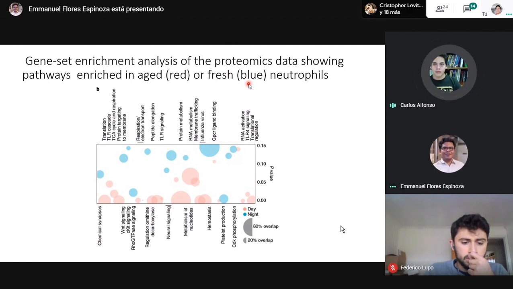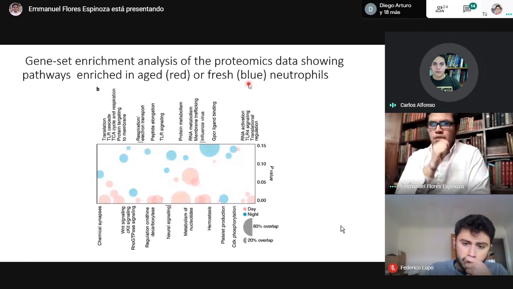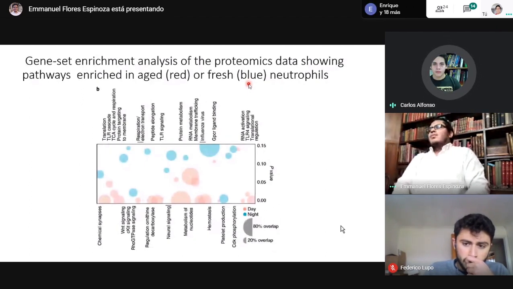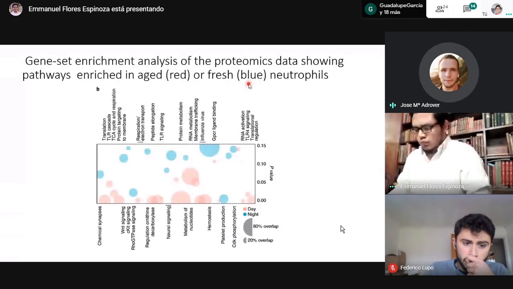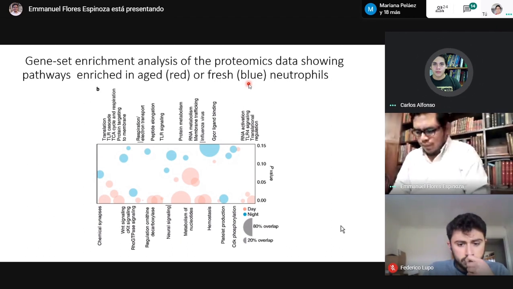Yeah. What I'm saying is that I guess you did this hypergeometric test in which a set of genes is compared against another set, and then you compare how significantly enriched one set is in another set of genes, basically. Mm-hmm. So what I'm wondering is why the day sample gives more specificity than the night. Well, that's what I was trying to say. When you see that something is on the day side, on the day sample, it also means that it's down on the fresh sample. Oh, okay, I get it. Okay, yeah. That's true. Okay, thank you.